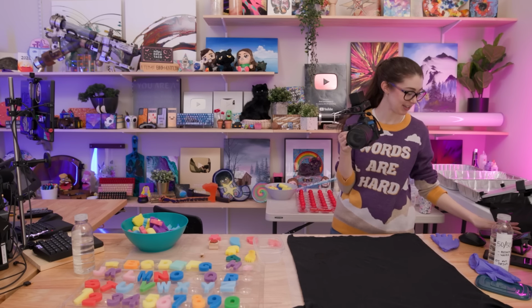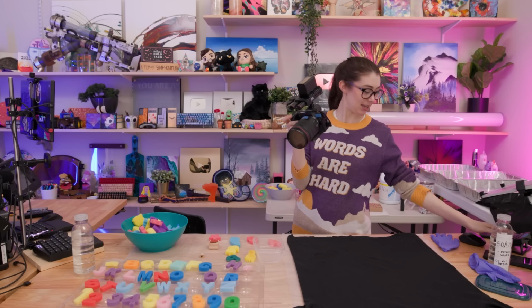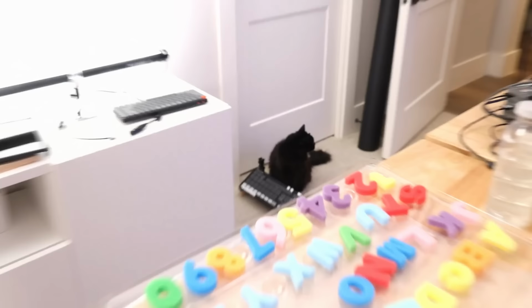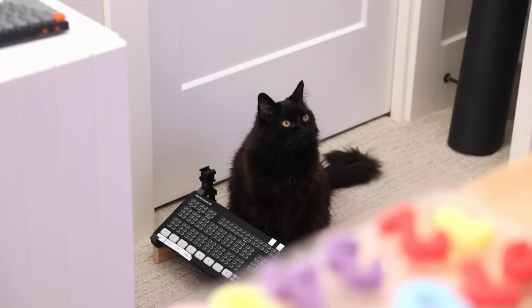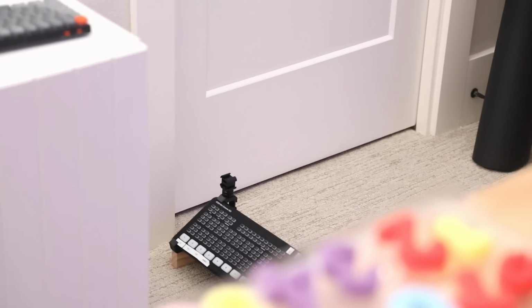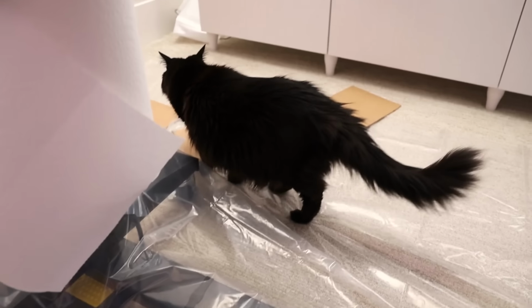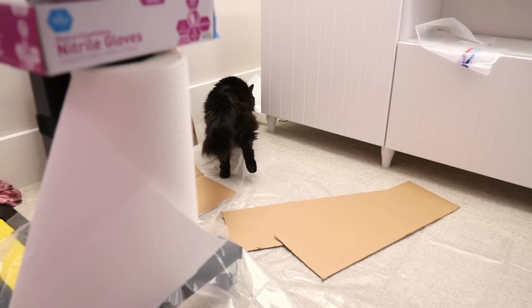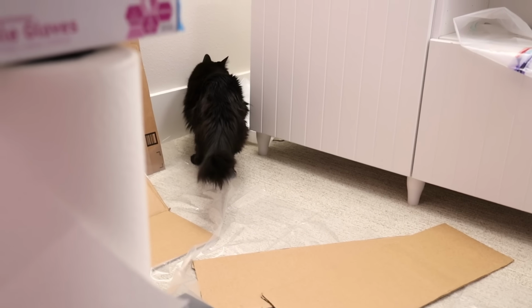Guess who it is? She really wants in. It's Juby. And the thing is not connecting. There we go. It's Juby. Do you want to be let into the bathroom? She's been swiping on it. Hi. Are you mad because there's extra plastic wrap in your corner that you usually go to nap in?